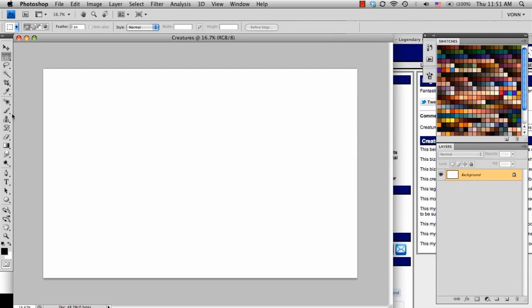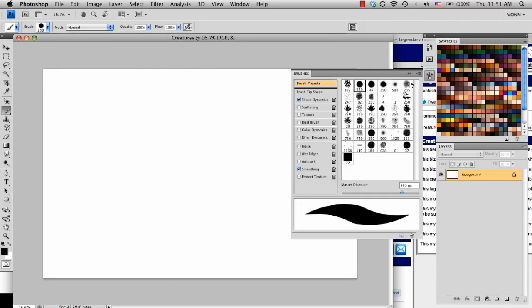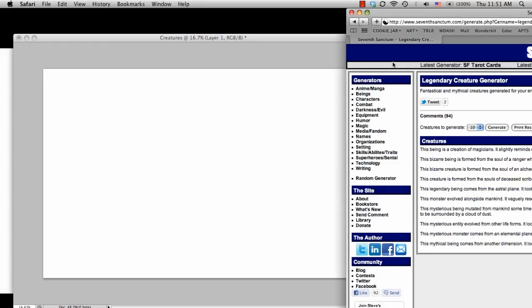So now for this, I'm going to be using a standard circle brush. So it's the hard edge brush that they give you. And I'm going to have only my shape dynamics turned on, not my other settings, because I don't want any transition from grayscale. I just want a solid black stroke throughout. And I'm going to do this all in a new layer so that I'm not drawing directly on the background layer, because then if I wanted to erase or pull different parts of the shapes out, it's easier to have it on another layer to do so.